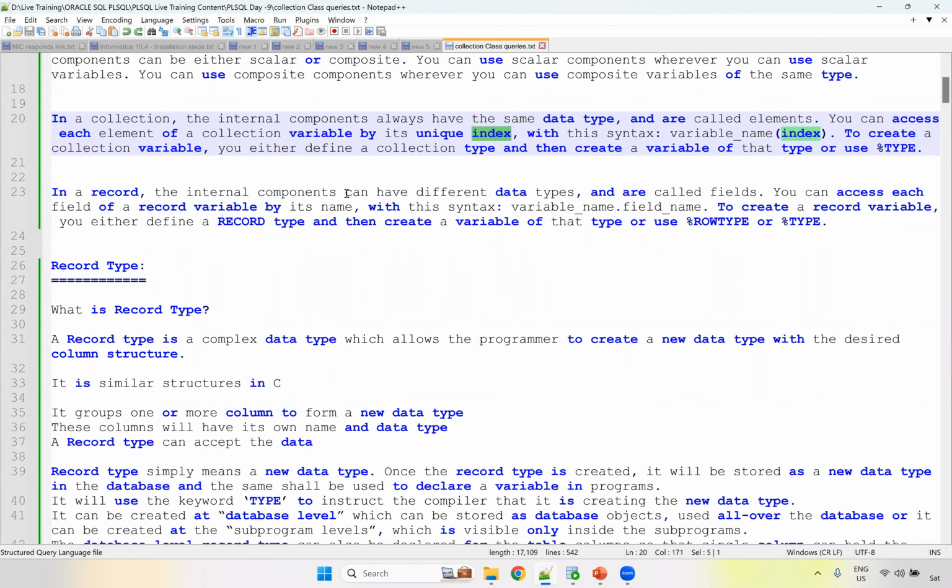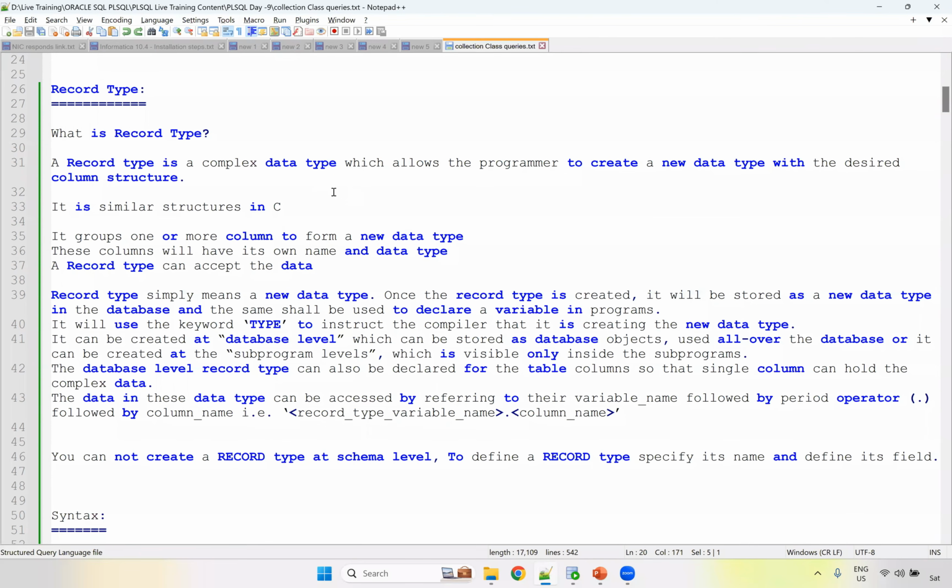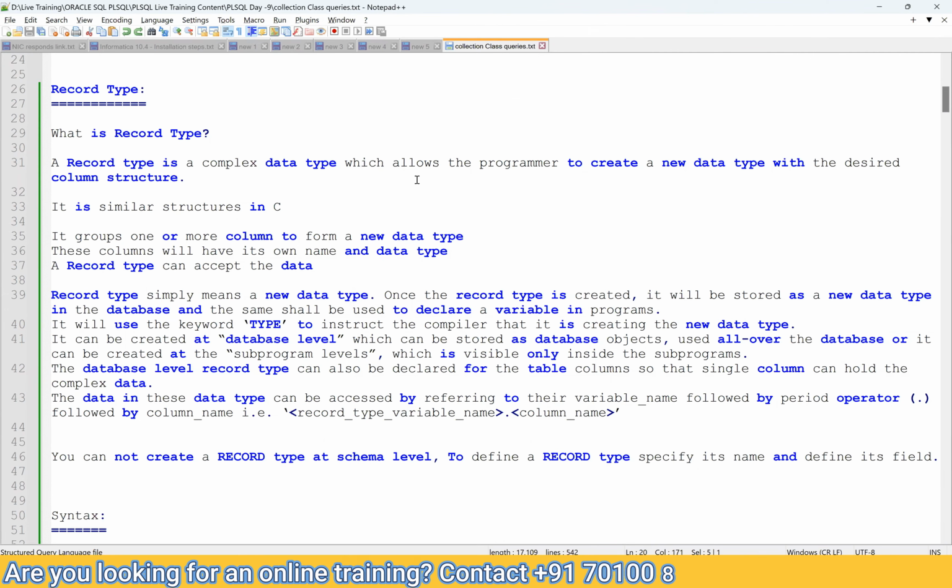So what is this record type? A record type is a complex data type which allows a programmer to create a new data type with the desired column structure. I want to create a new data type.